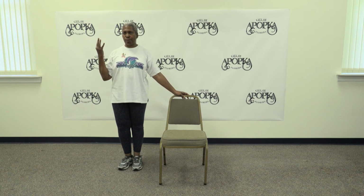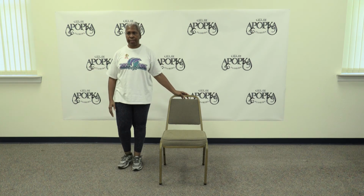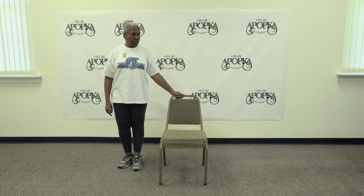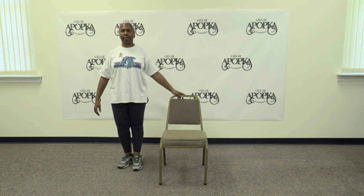Okay, so it's a 4-point move. Tap it to the front, tap it to the side, tap it to the back, and bring it in together. Tap it front, tap it side, tap it back, together. So when you start, hold on to your chair until you get comfortable with the movement, and then try it without holding on. Remember, you got to keep your tummy tight, shoulders back. Good posture will help you with your balance.